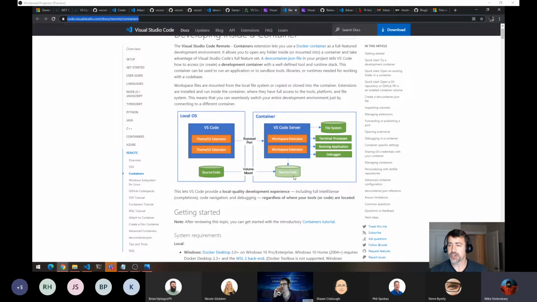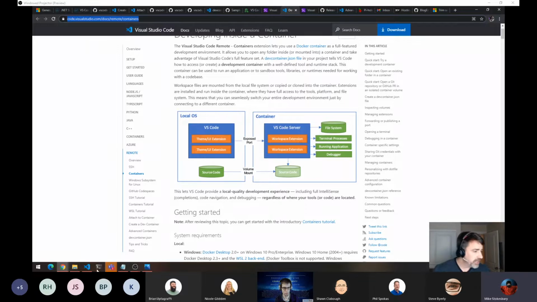Inside the Docker container is where all of our workspace extensions live: what programming language I'm going to be using, and what VS Code extensions I'm going to be using. I do all my debugging, all my applications, my terminal and everything, running inside this virtual container.